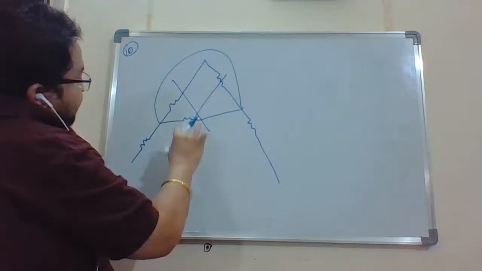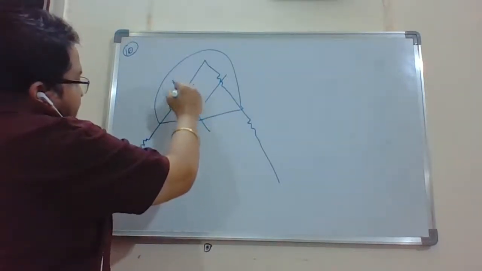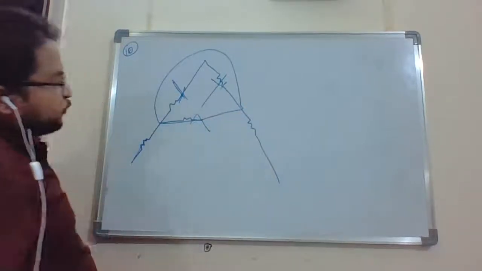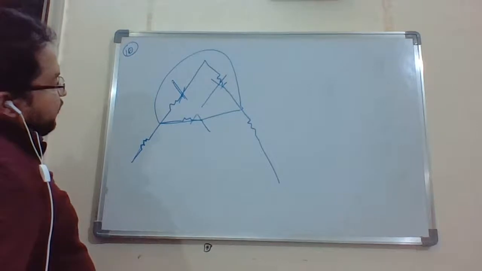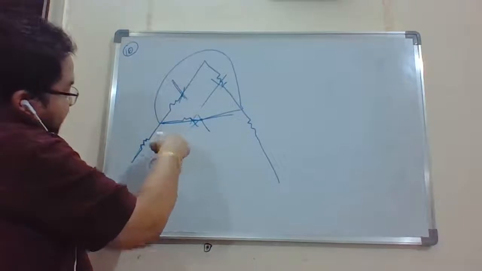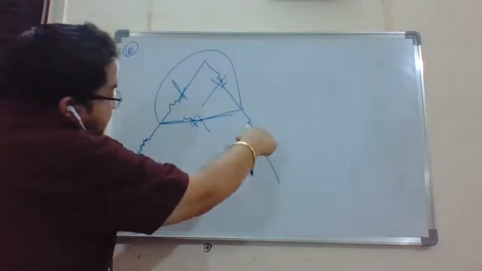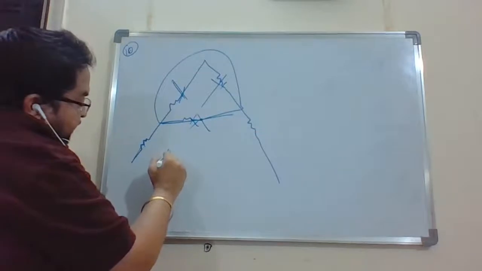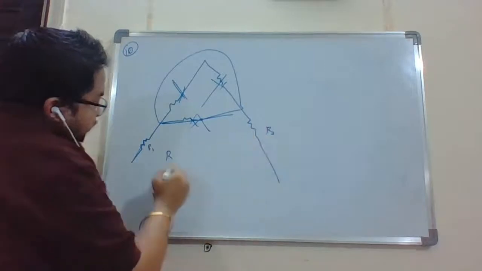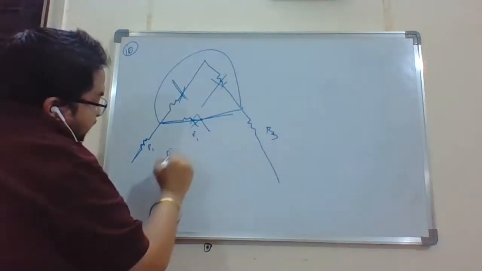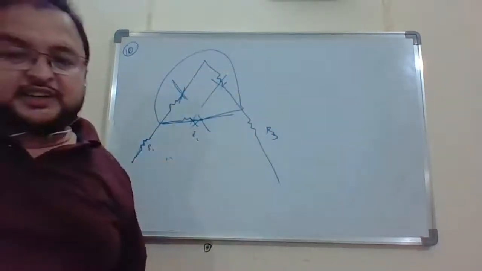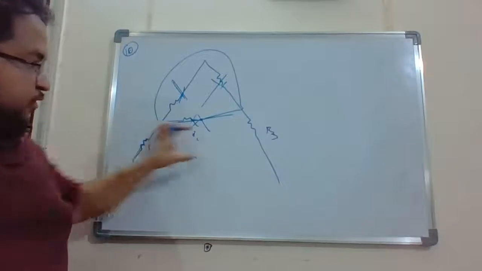Sorry, I mean this one will be removed and this one will be removed, so only this would stay. Then finally even this one will be removed because it is short circuited by this. So only this resistor and this resistor would remain, and the answer would be just the summation of these three. Everything else is removed because this entire part is short circuited. Only this one plus this one. That's it.